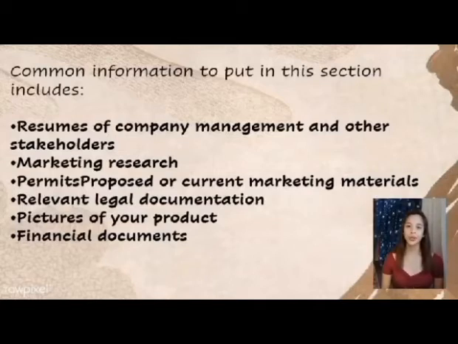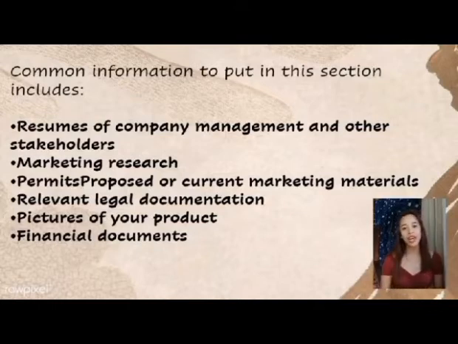So common information to put in this section includes the following: resumes of company management and other stakeholders, marketing research, permits. Permits are very common, most especially in lots of stores. Another is the proposed or current marketing materials, legal documentation, pictures of your product, and the financial documents. By including those specific documents or the specific requirements of your business plan, that would make your business plan more legit.